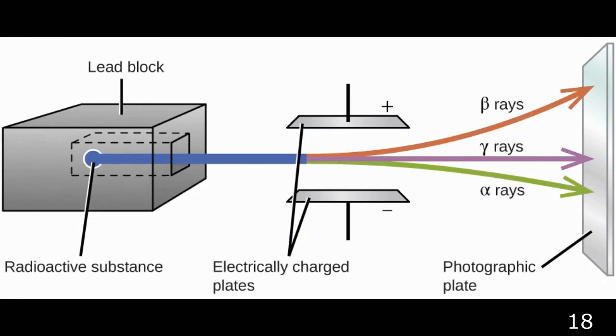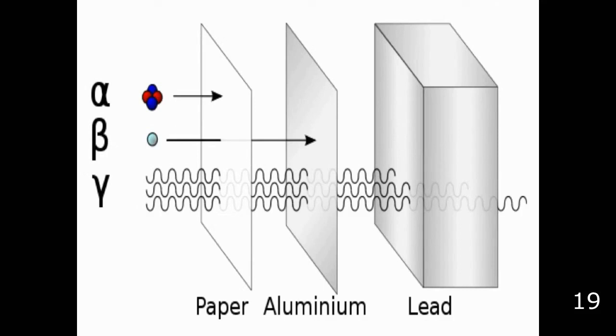Rutherford named these radiation types alpha, beta, and gamma. The negative beta beam, shown in red here, turned out to actually be electrons, the same electrons that J.J. Thompson discovered. The alpha beam, shown in green here, the positive beam, actually turned out to be made of particles that were almost 8,000 times heavier than the electron. This was calculated by measuring the amount of deflection of the alpha beam compared to the beta beam. The alpha beam deflected very little compared to the electron beam. The gamma beam turned out to be not made of particles, but rather were comprised of electromagnetic waves, which we'll talk about later. It turned out that it was the alpha beam that was being stopped by just the three sheets of very thin aluminum. Alpha beams had almost no penetrating ability. In fact, it was discovered later that even thick paper could completely stop alpha particles if the paper was thick enough. And as shown in this diagram, beta particles can also be completely stopped by aluminum if the aluminum is thick enough. But the gamma rays go right through aluminum and can only be stopped by heavy metals such as lead.